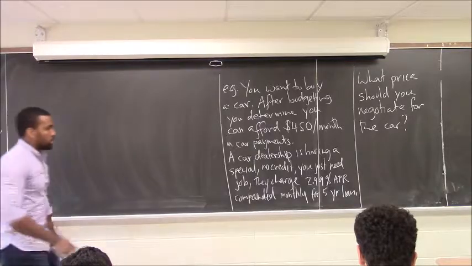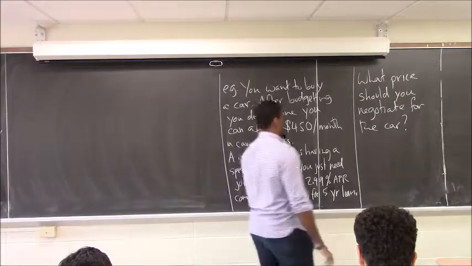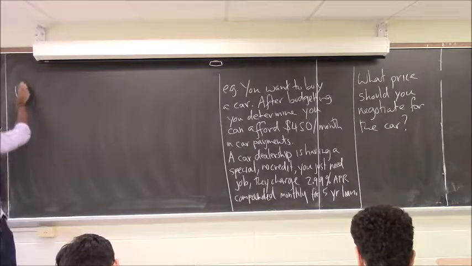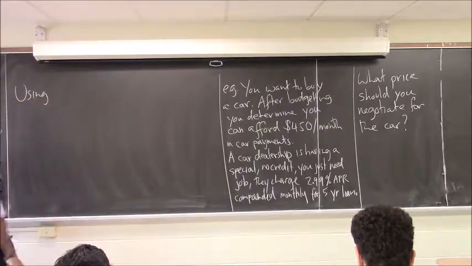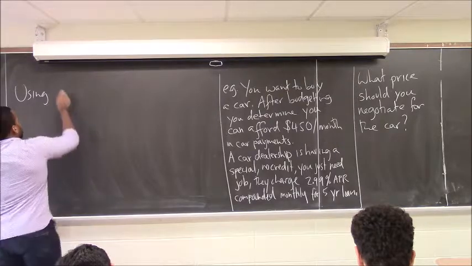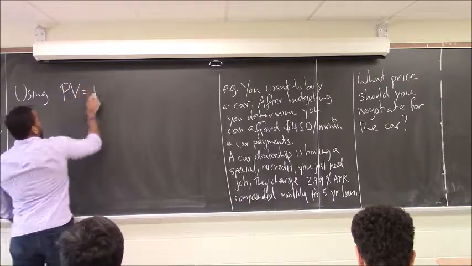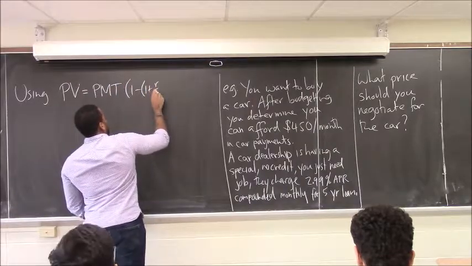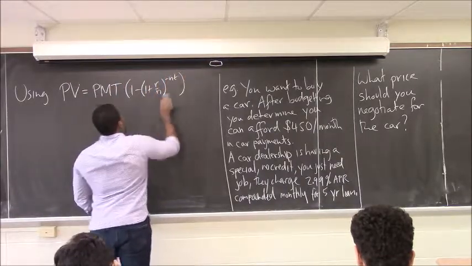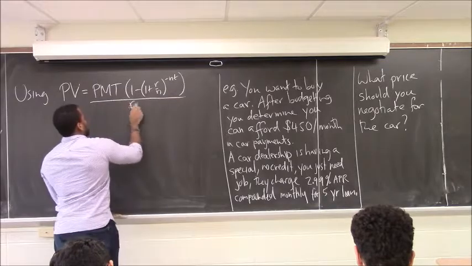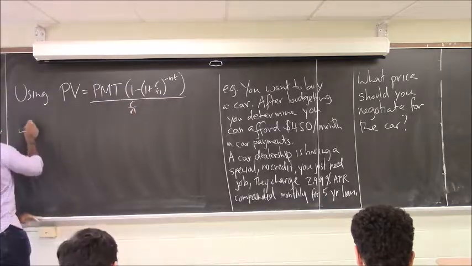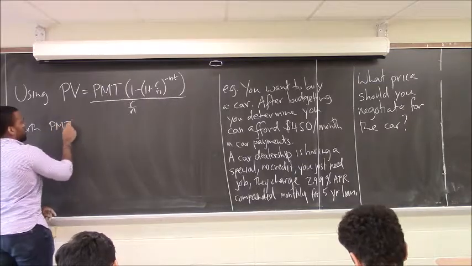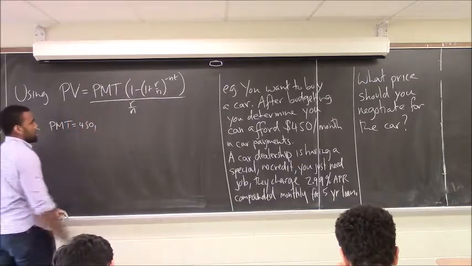We'll just start this one because I want to make sure we can wrap up on time. So basically I'm going to use the present value. The payment is determined, right? I can only do $450 a month. That's not going to change.